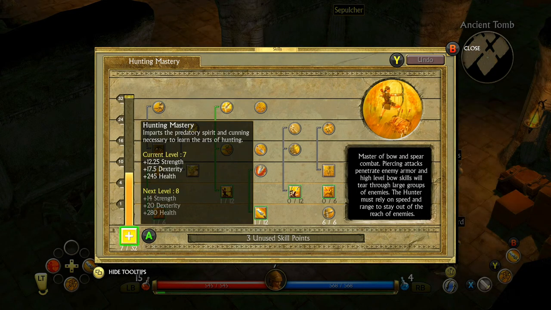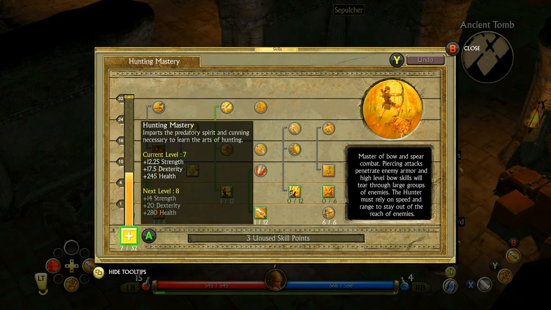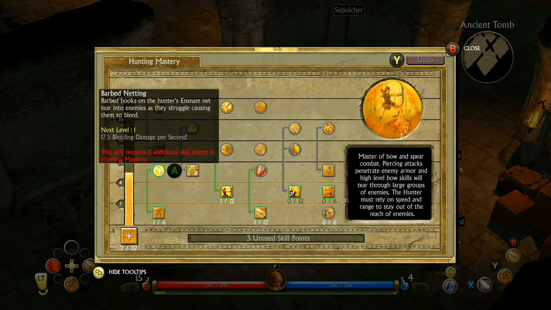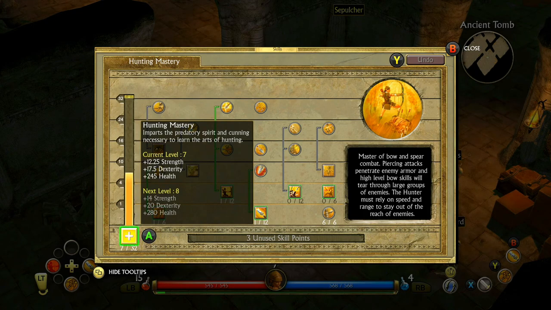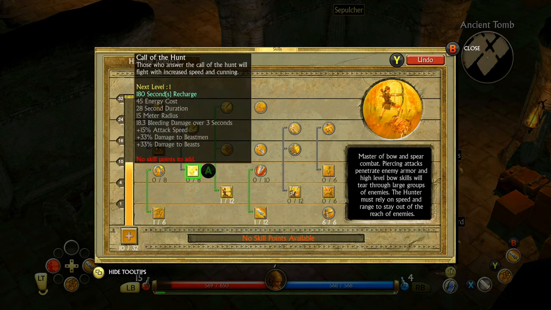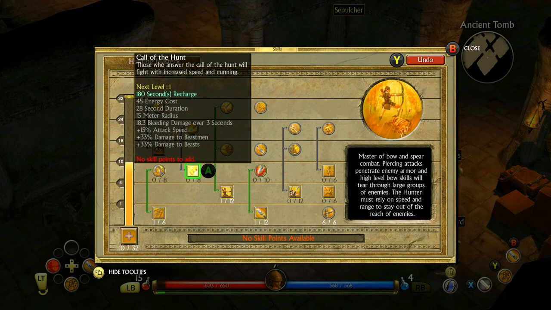Right, well, as it happens, we were going to go with the 3 points to get this, weren't we? So we can get... Yeah, let's do it. Let's do it before we change our minds. Level 10. So we can now tap into all of this stuff here. Mind you, that's pointless until you get that. Oh, no, that's a passive. That's a move. Call of the Hunt.